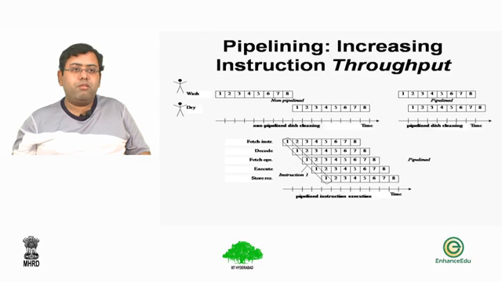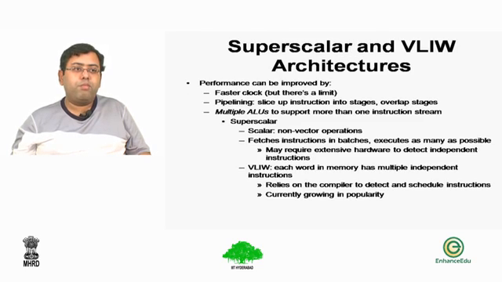Typically, for a certain clock frequency, we keep on increasing the throughput by going for pipelined architectures, where we ideally expect to have one instruction being executed per clock cycle in the steady state. To further boost up the speed of execution of instructions, improved architectures such as Superscalar and VLIW architectures have come, where you have more than one instruction executed per clock cycle.